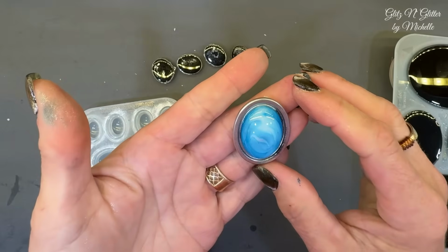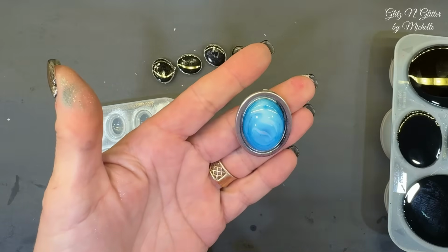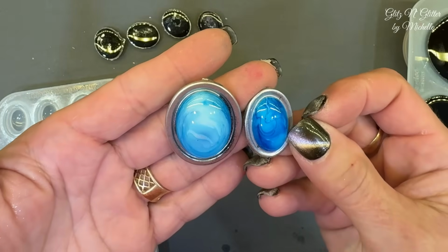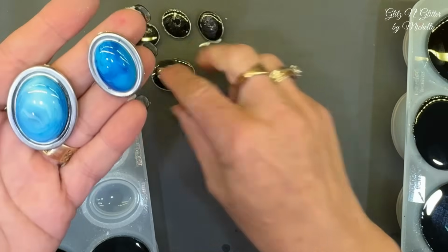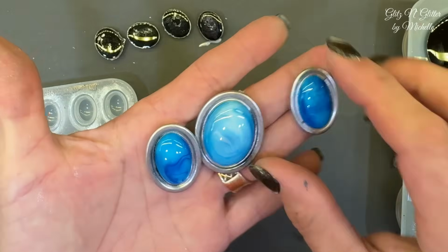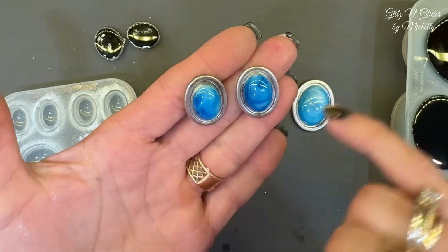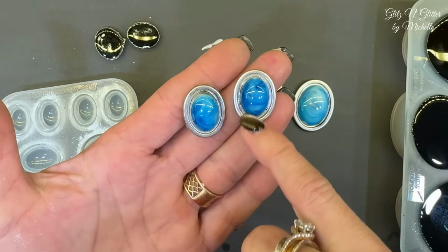Oh, that is pretty. I did miss a little silver right there, but nothing a paint pen can't fix. And look at how pretty that silver came out. Nice. Like I said, I was worried I was going to miss spots, but look at the marbling. Came out a little better than I expected. Not too shabby. Let's just hope the other ones come out good.